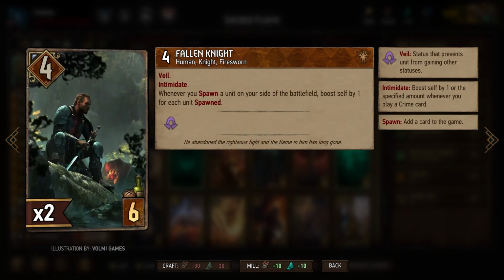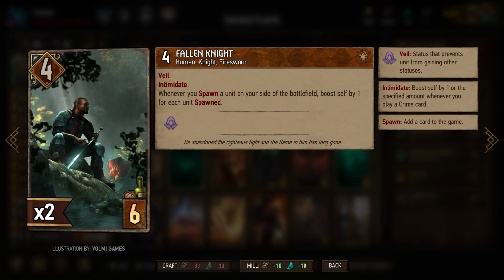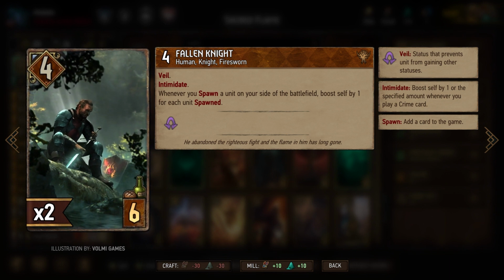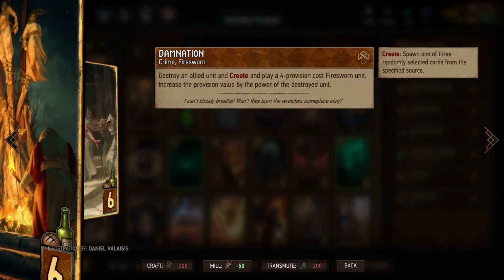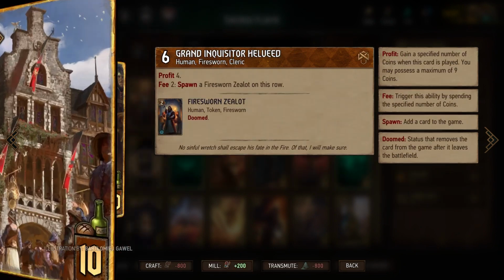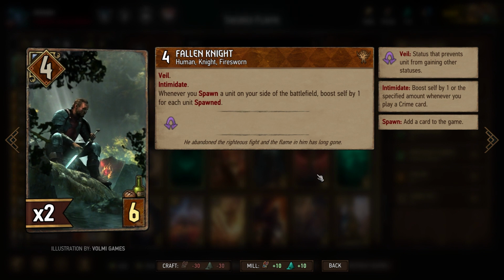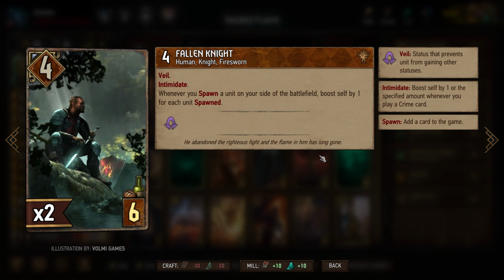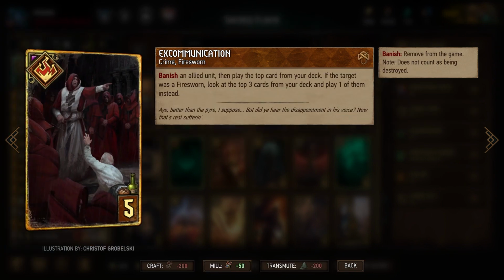Fallen Knight. This is the best engine in this deck. And this is the main engine in this deck. And playing him, your opponents are just gonna take him out because he is insanely deadly. And when you're playing him with Ulrich, it's even crazier. So first round, if you have Ulrich and you have Fallen Knight in hand, that's the combo you do. And every time you spawn a card, he'll go +1. So you spawn 3 cards, he'll go +3, which is insanely good. So there we go. You definitely need 2 of them in your deck.